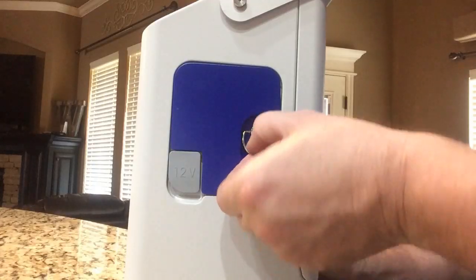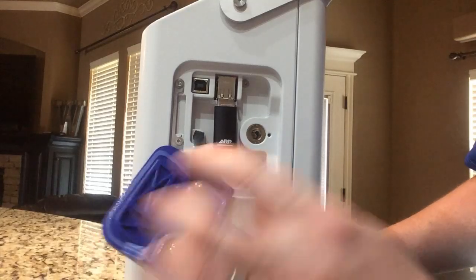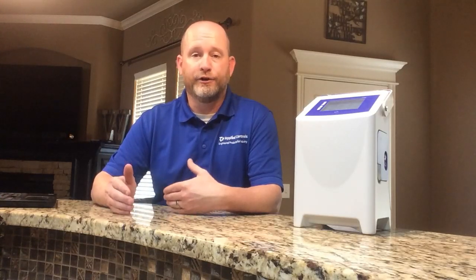The second advantage that the portable DO meter provides is documentation. A lot of places write down their readings, their measurements, and that's fine. This meter stores that itself on a USB that you can then take out and plug up to your computer and take that data off. It has a built-in USB port, and it will store 24 hours worth of information that you can then take and learn from and help your process improve.